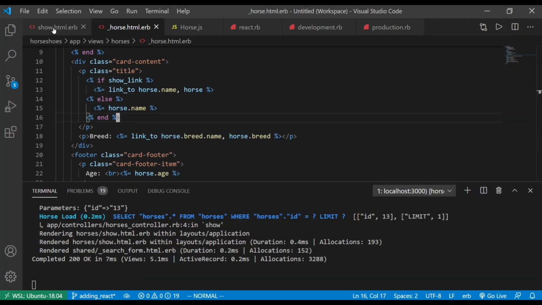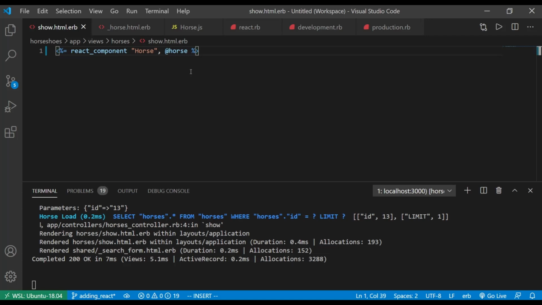So we can't just, when I first started working with this gem, I thought, boom, I'm done. React component, pass the horse. That's how simple it looked in their docs. Unfortunately, not that simple. What we need to do is basically package up the information that we need, including the image, including a bunch of the URLs, things like that. This is where we're going to bring in a piece of technology called JBuilder. JBuilder is how Ruby builds up JSON. So when you make a Ruby API and you send JSON back, you use JBuilder to structure out the JSON that you want to return.